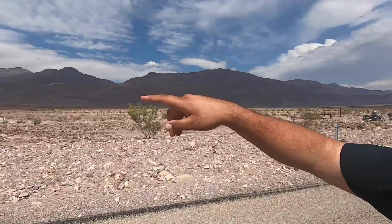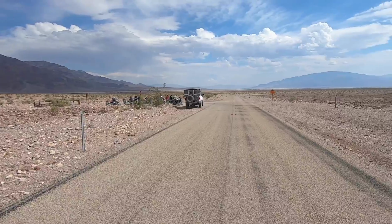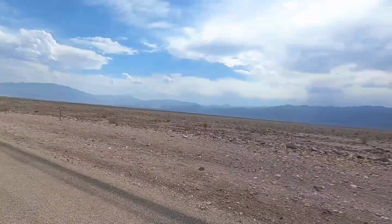Keep going. Well, we just finished up our Titus Canyon run. It was a lot of fun going through there, and the weather was a lot nicer up there than it is down here in the valley. The canyon actually starts on the Nevada side of the border, and then it enters the California side as you come through the Slot Canyon in here. And then you take this dirt road back here onto Scotty's Castle Road, which will lead us back down to Furnace Creek, where we're going to spend the night tonight.